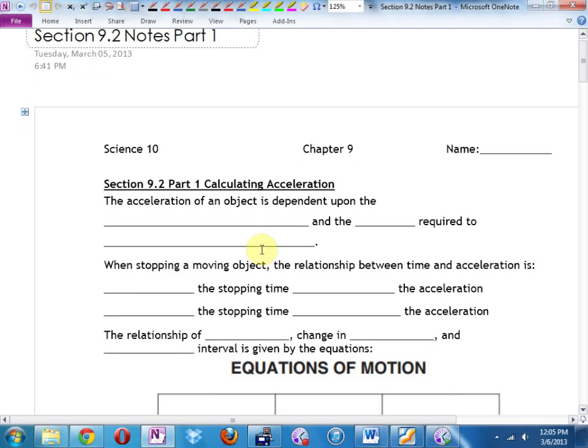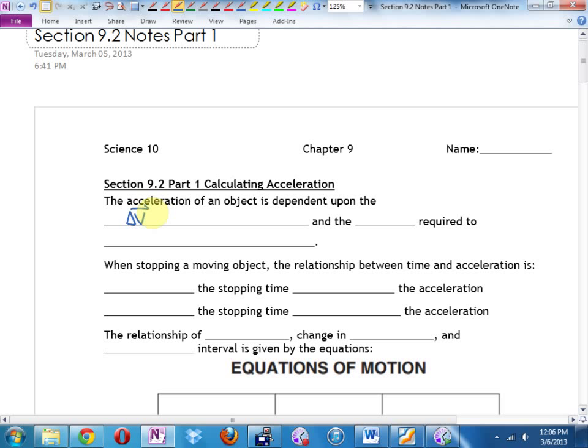So, the acceleration of an object is dependent on a couple of things. It's dependent on the... Now, I wrote delta V, but how do we say that in English? What does delta stand for? Change in. I'm trying to use the symbols as much as possible in our notes, Justine, because you got to memorize them. So I figure the more you write them, the more you memorize them. If you want to, in brackets, write change in velocity, go ahead.